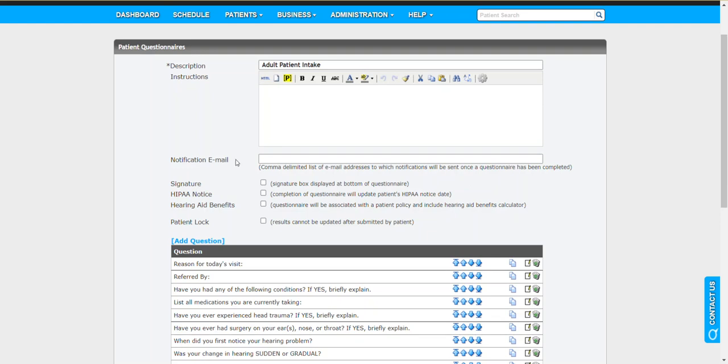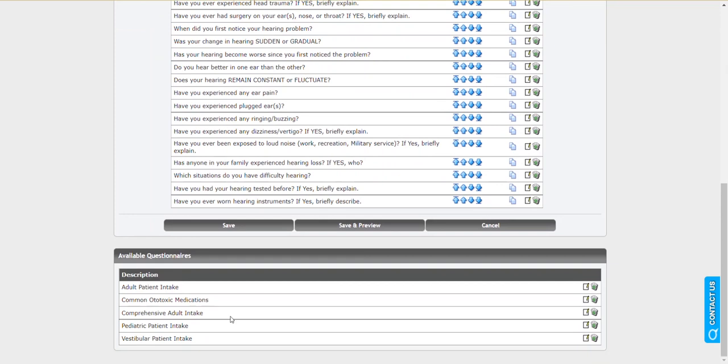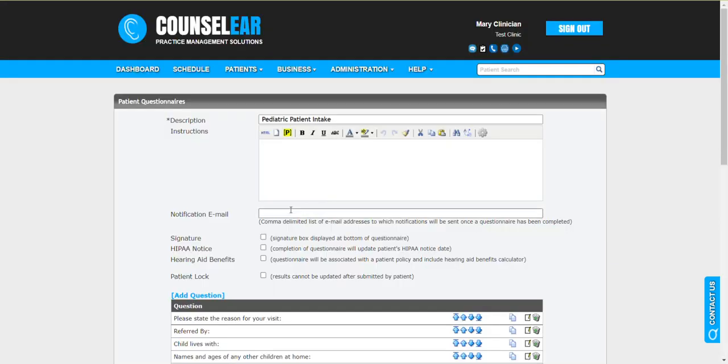You could say, I have someone set at the global level, but at the individual clinic questionnaire level, just for pediatrics, I want to add someone. And so that person who is set up for the global alerts will get all of them, and the person who's set up here within the pediatric patient intake template will just get it when pediatric questionnaires are completed.